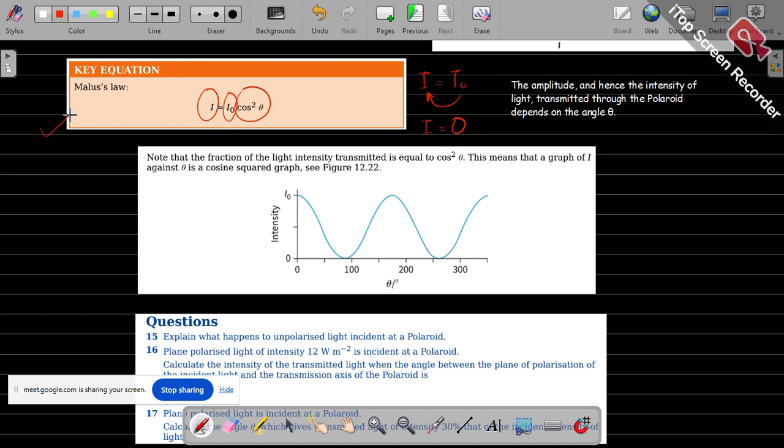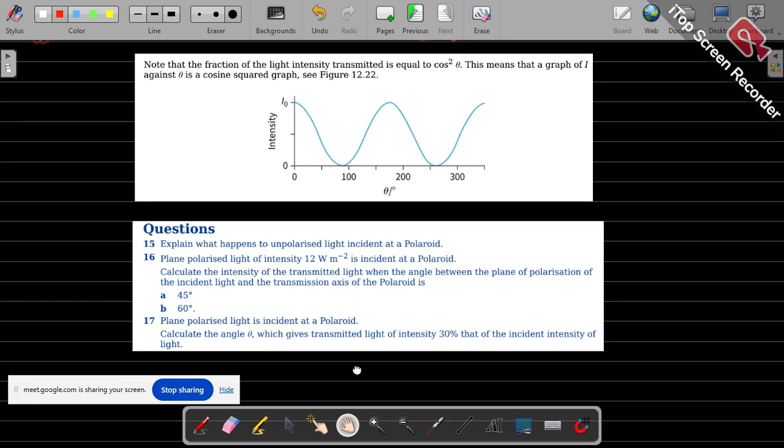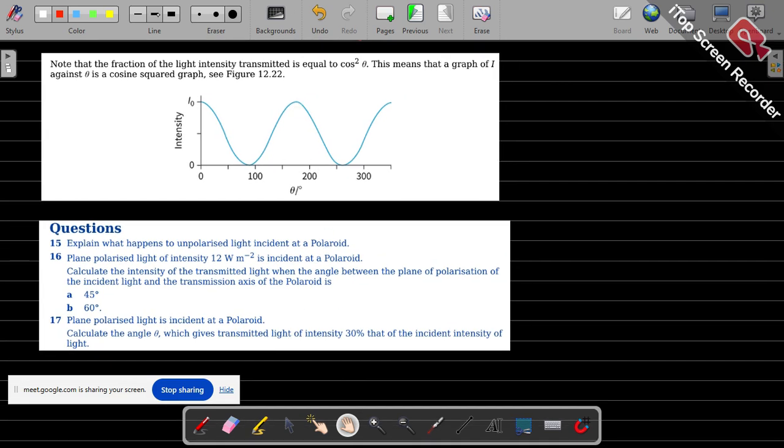सो इक्वेशंस हमारे पास जो है वो वेरीफाई भी होती है। अब इसी इक्वेशन के बेसिस पे पहले वी आर गोइंग टू सॉल्व दिस वन क्वेश्चन, न्यूमेरिकल क्वेश्चन फ्रॉम दिस पार्ट। पहले तो एक्सप्लेन व्हाट हैपेंस टू अनपोलराइज्ड लाइट इंसिडेंट ऑन अ पोलराइट। सो ये तो थियोरेटिकल है, इसमें यू वुड से कि इट गेट्स पोलराइज्ड एंड ओनली द ऑसिलेशन अलोंग द ट्रांसमिशन एक्सिस विल गेट ट्रांसमिटेड एंड बाकी जो है वो ब्लॉक हो जाएगी। Now this right here we have a question.